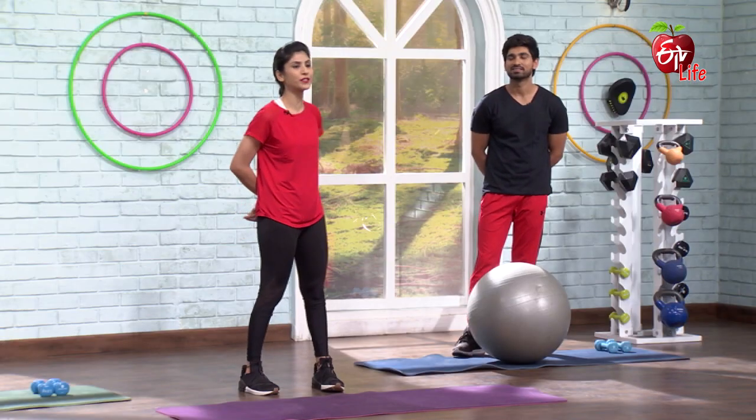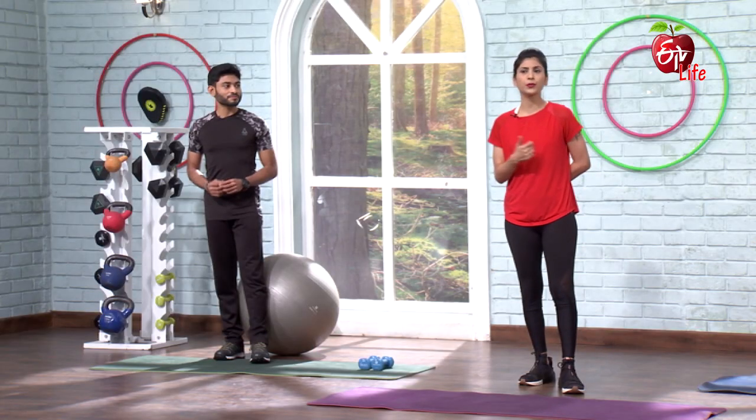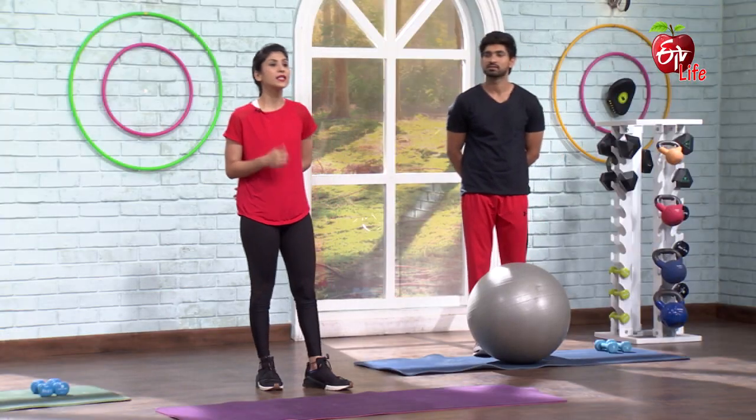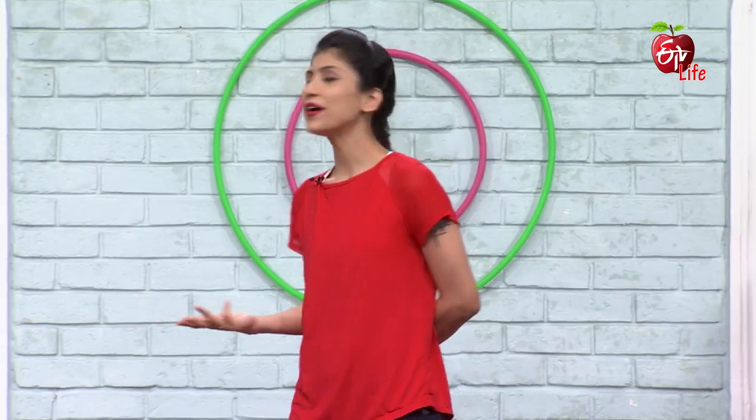We have many options, and we're going to work out from home. Everybody needs to use dumbbells. I'm hoping we're all going to exercise every day, and a daily health check is very important. You should change your habits and start to monitor your blood tests. In the current situation, especially with COVID-19, it's very important to maintain your health. Please make sure you get your tests done, eat healthy food, get proper sleep, and above all, workout every day.